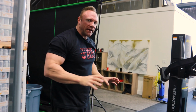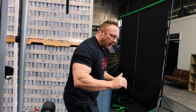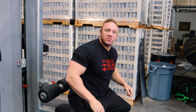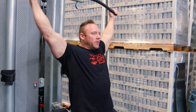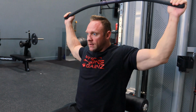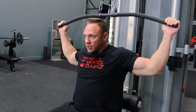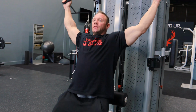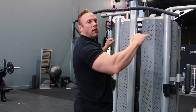So what you wanna do is actually turn around so that you're able to move your body further away from the machine. That way, when you're pulling down, you come straight down and you don't need to stretch your neck. So I'll show you. By doing this, again, you just want to use less weight, but get a good contraction, and you're not going to strain your neck or hit your head by facing the opposite direction. When you start doing that, you're going to notice that you engage a lot different muscles than when you're doing the normal lat pull down. So give that a try and see how it feels.